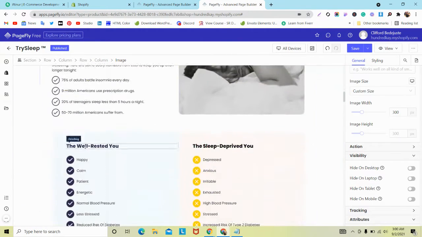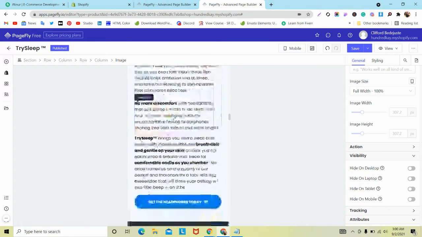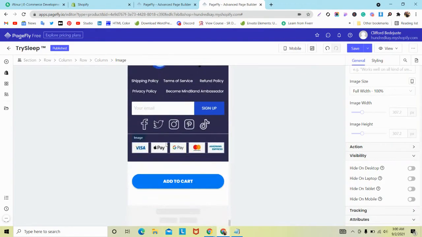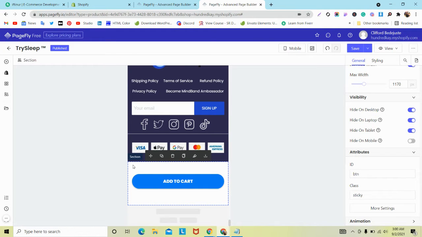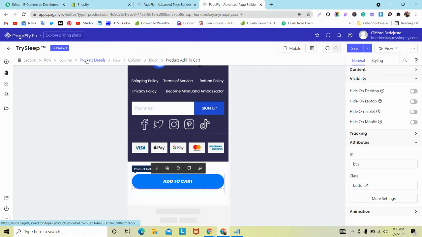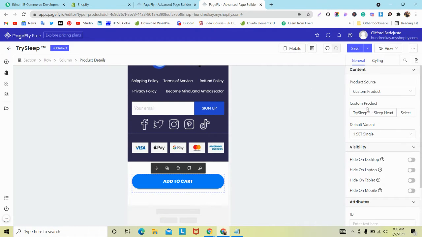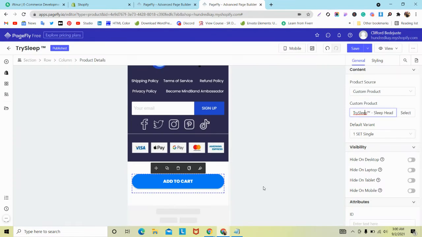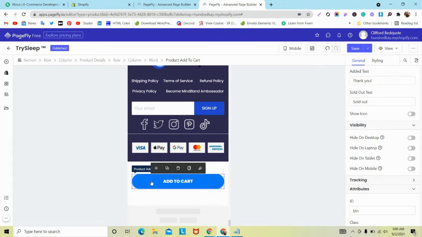So here is our page. Click here and make it like mobile view, and at the very bottom you just add a new section like that. Here is the section, and in the section you need to take product details, click here, and put the product. And here, if you want, you can keep any information of your product, but currently I am just taking this add to cart button option, and click here.